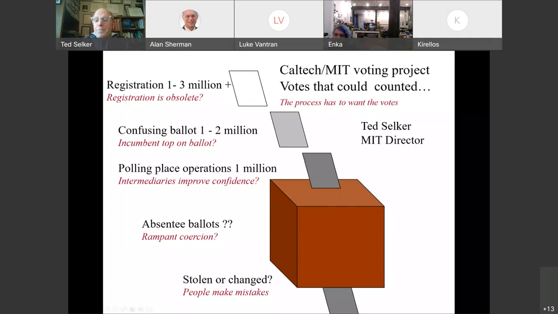Absentee ballots are the bane of our existence, except that they are necessary right now for a lot, certainly with COVID, in that they take away the private ballot quite easily. My neighbor had his wife with Alzheimer's and decided to vote for her. I've talked to people who have voted for their college son or daughter. People can hold a gun to your head while you fill out your ballot. So once you're not in a polling place, the bets are off about it being a private ballot. The convenience of absentee ballots, oh my gosh, it's fantastic.